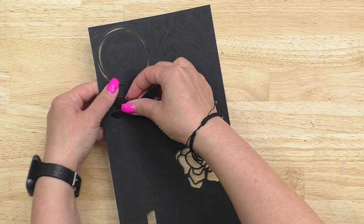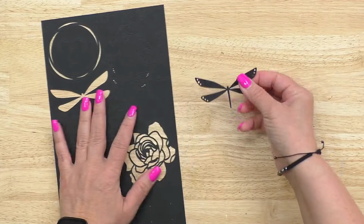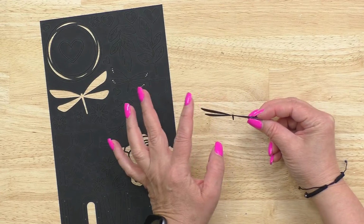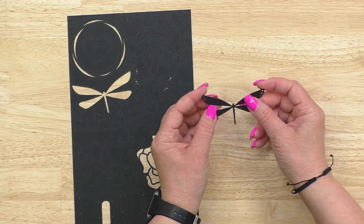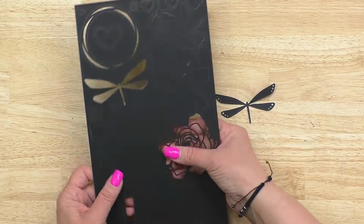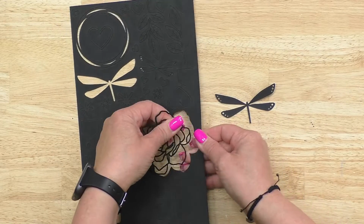And so for these, they just punch right out. They're paperboard, they're black paperboard, so they're incredibly thin, but they're so detailed. So you can see here there's a dragonfly, and you can see it's so, so thin, right? It's just a paperboard. It's actually like a cardstock. So about as thick as a cardstock is what I would compare that to. But there's the dragonfly. Take a look at this beautiful flower.